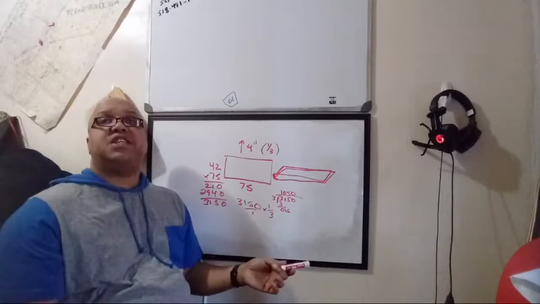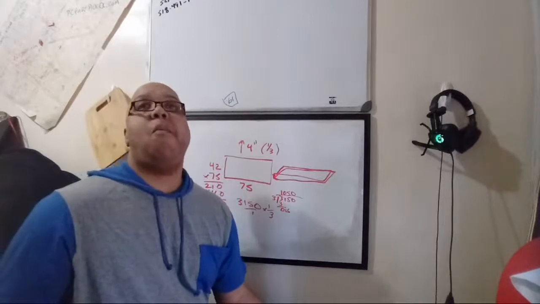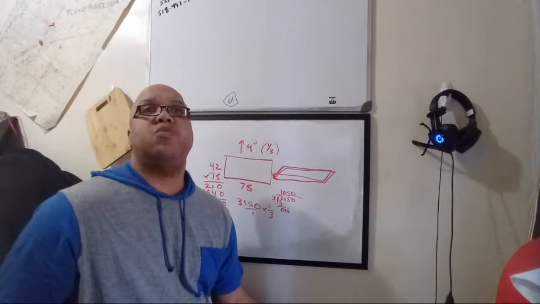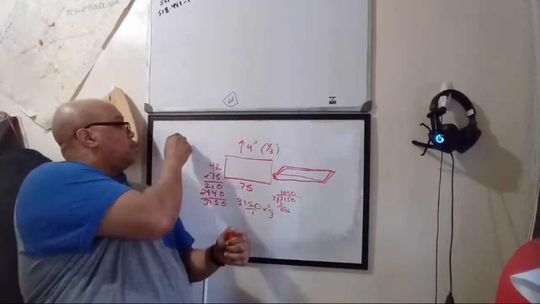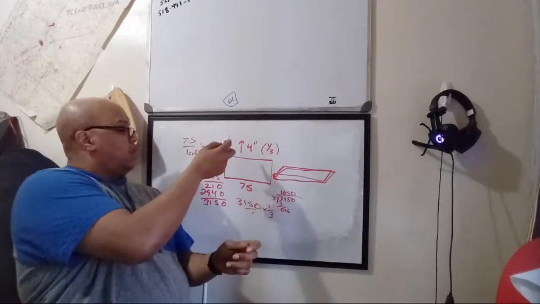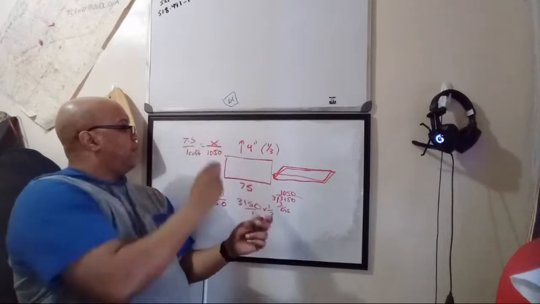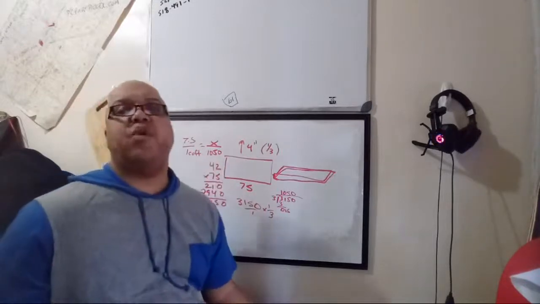That still doesn't give us gallons yet. Now they give us a standard. They tell us in the question that 7.5 gallons is equal to 1 cubic foot. So 7.5 gallons is 1 cubic foot. So if we have 1,050 cubic feet, basically it's going to be 1,050 divided by 7.5.